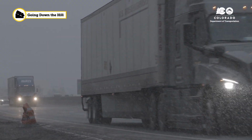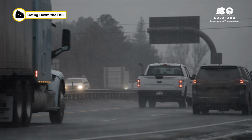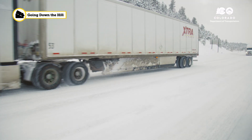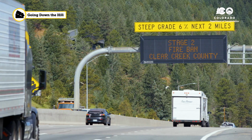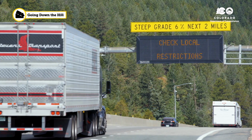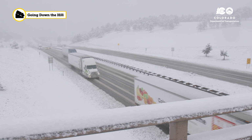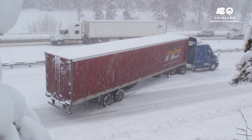Driving in low gear also helps with traction, which is great for driving in rainy or even snowy days in Colorado. Use the engine brake where you're allowed and make sure to check your noise and muffler regulations along your route. And one more thing, don't use your engine brake on a wet or slick road. It could cause you to jackknife.